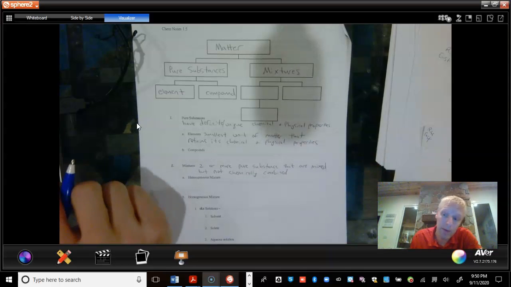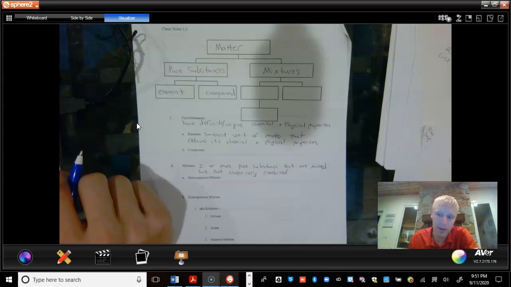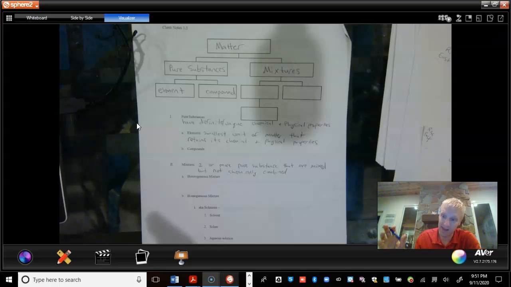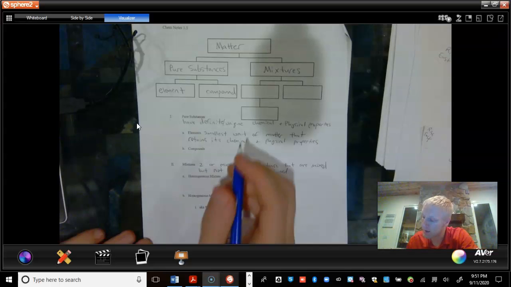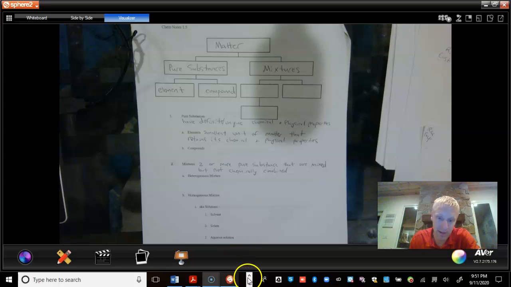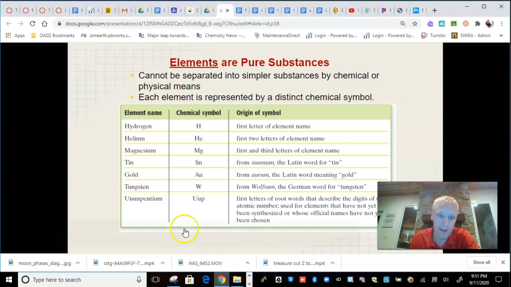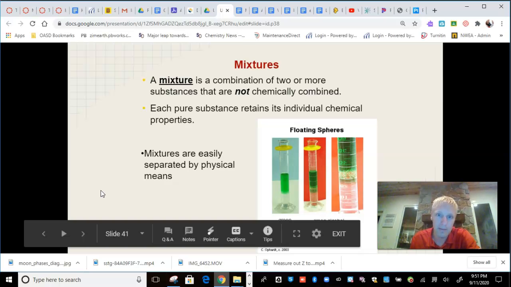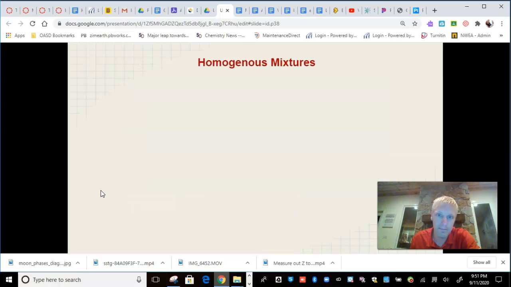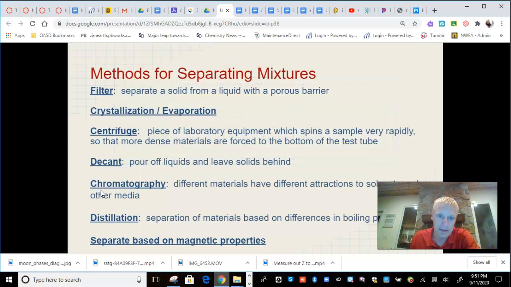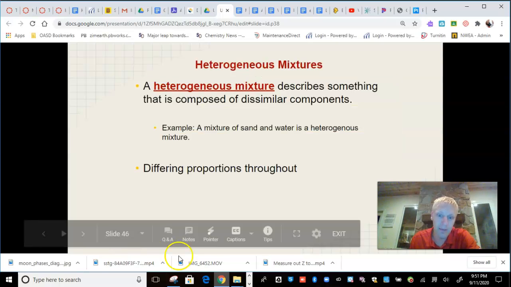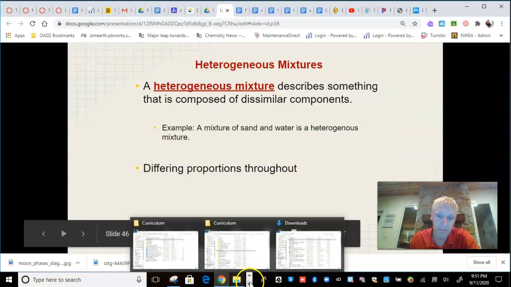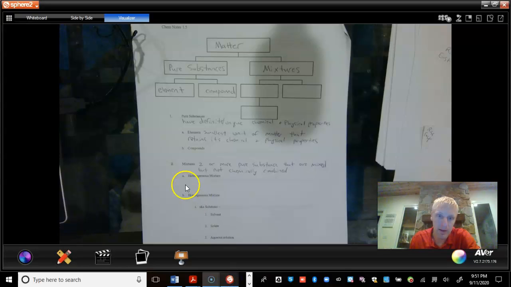All right, compounds. What are compounds? Compounds are when you have 2 or more elements chemically combined to form something that is distinctly also unique. Let's see if I have a fancy definition in this PowerPoint that we can copy off of. Not seeing it. Okay, we'll just have to come off the definition top of my head here. So, compound.